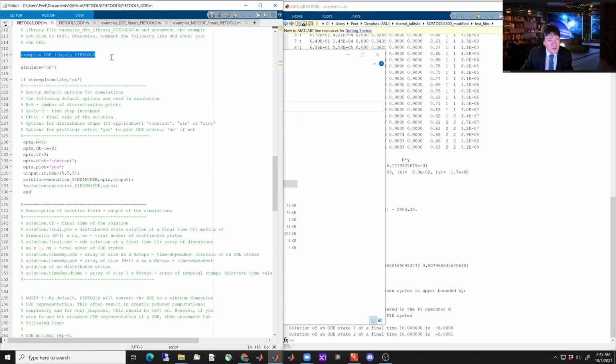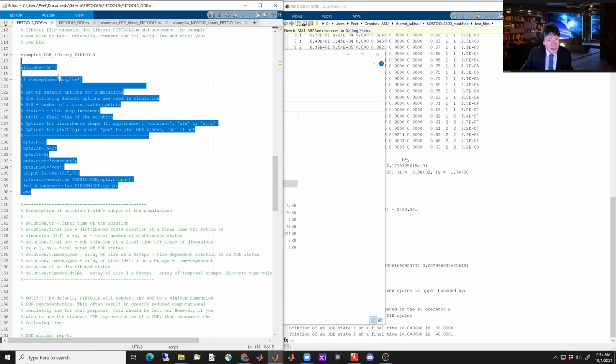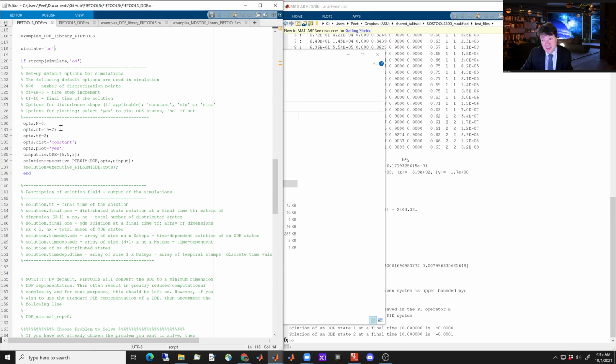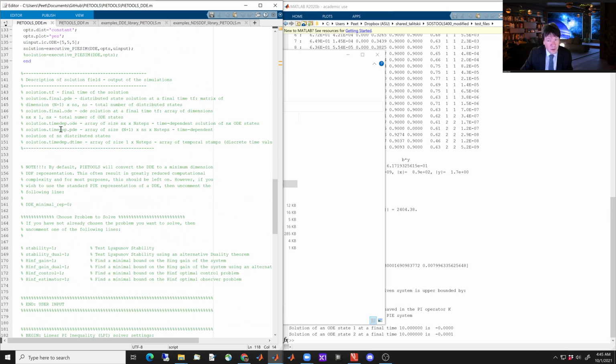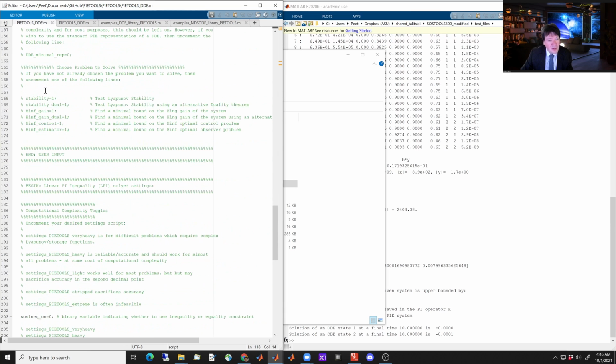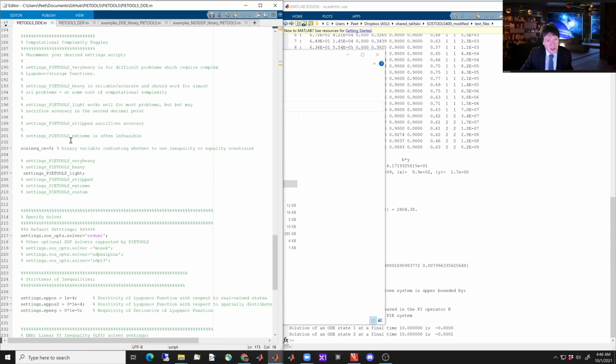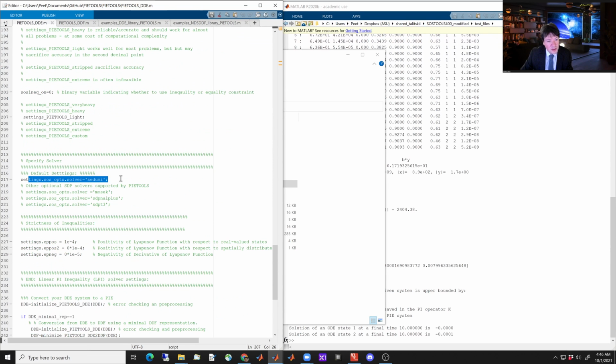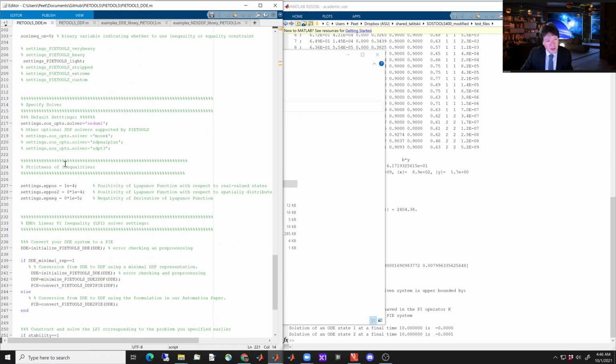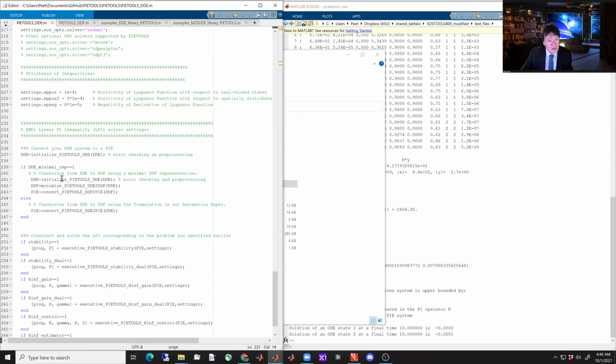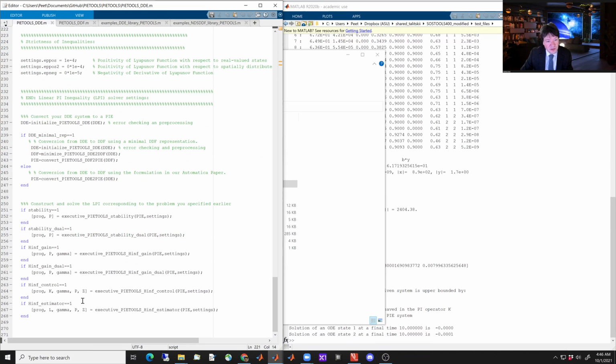This is the example files. Uncomment that example file, run this command, and it loads the example. Simulation: right now, it's simulating on. You can turn it off. It does take time for large problems. We're working on that. Here's those stability toggles. There's the settings file. Change the settings file if you want to change the settings. Change your solver if you want to change your solver. Add the simplify command if you like. These are the binary toggles. It calls the various executives, but you can see how the executives are called as well.